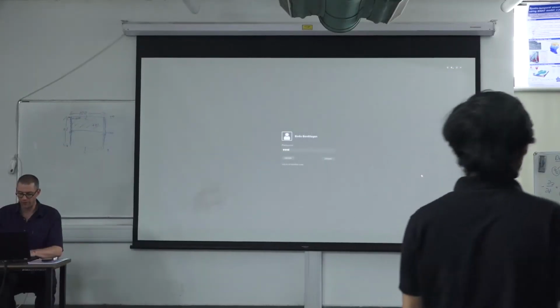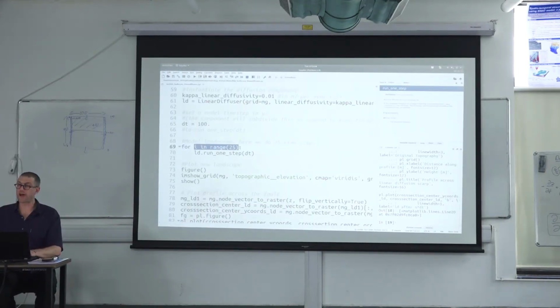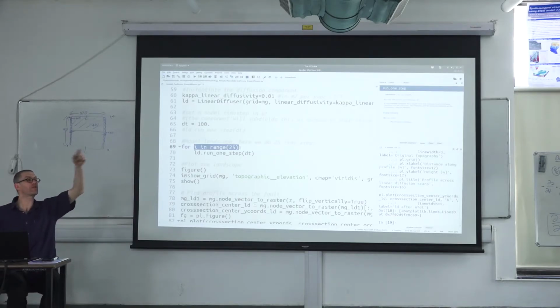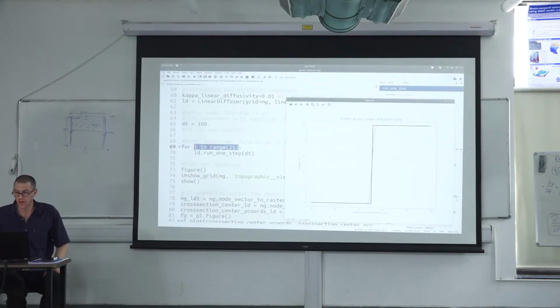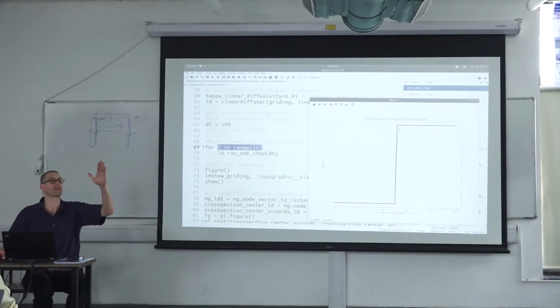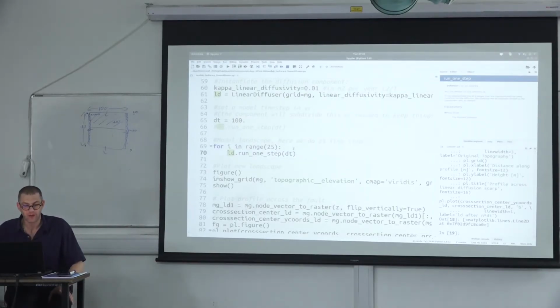Okay, and this is what I wanted to do with you. In other words, we are running a for loop here where we run it 25 times. And now the idea would be, how can we store, every time we do a time step, what the profile would look like? So that instead of having an output plot that shows the first and the last model run, we have it evolving, right? How does it change through time? We can do that by saving a profile every for loop. So every time we run the for loop, we generate a profile and we save that in a separate variable. And then at the very end, we can plot that.